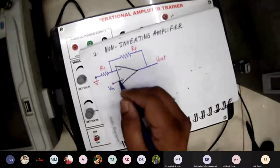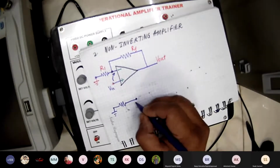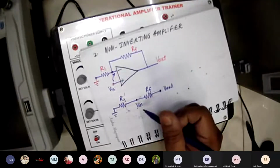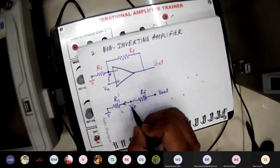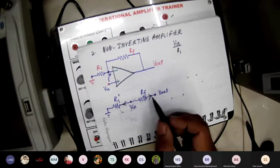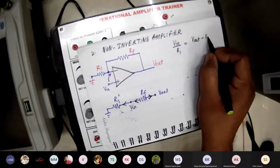First things first, by the principle of virtual ground, this point over here will also be at Vin. So we have ground, then R1, then Vin, then RF, and V out. I have simplified the upper branch of the circuit, and this Vin is because of virtual ground. Now let us apply Kirchhoff's current law. The current going in this direction will be Vin by R1. That has to be balanced by the current inflow in this direction. The current inflow will be Vin minus V out upon RF. No, this should be V out minus Vin over RF.